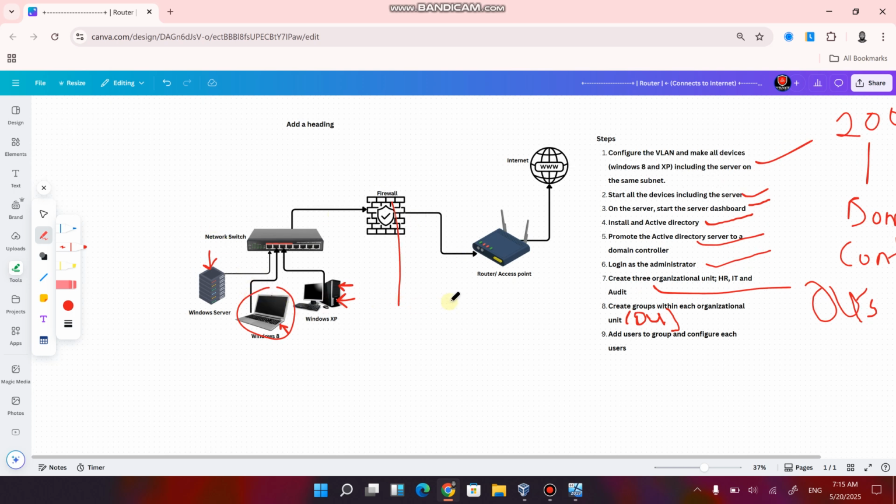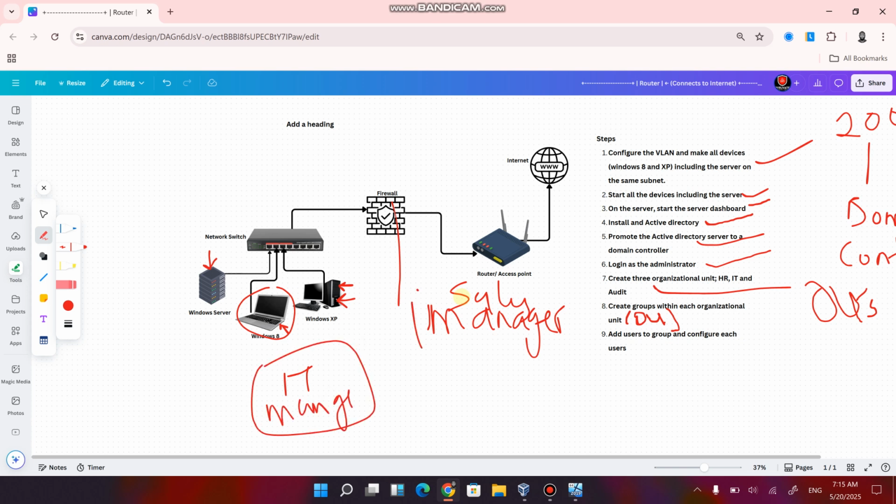It's just like a hierarchy in the office, in the workplace. Say, for example, we have the manager, we have the sales manager, we have the IT manager. So all of these are in different departments. This person is in the sales department, this person is in the IT department.